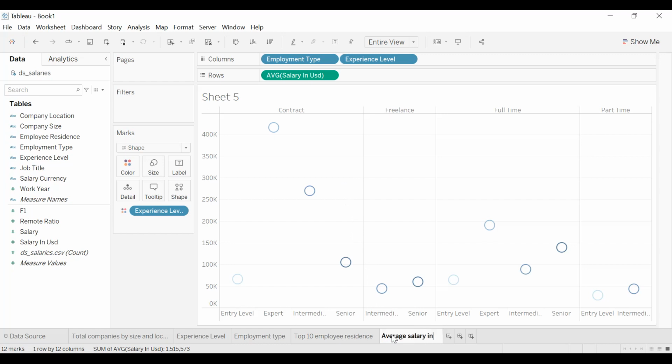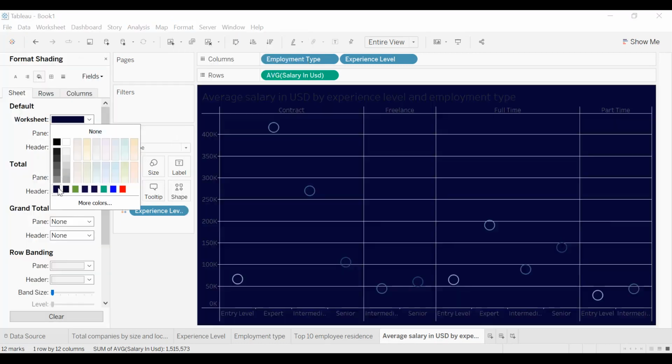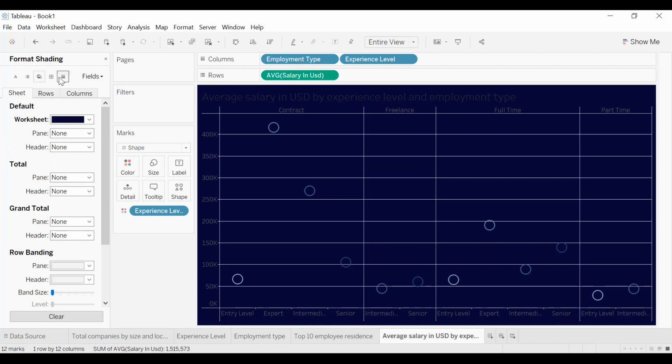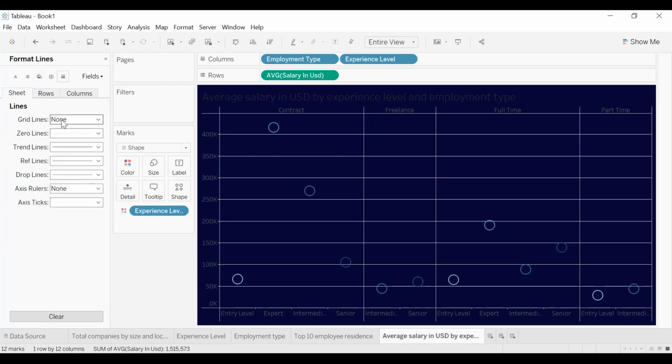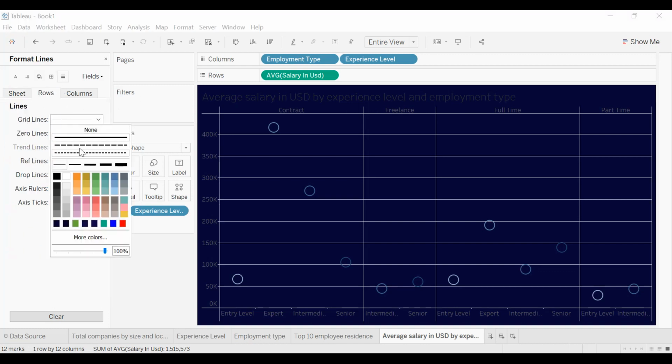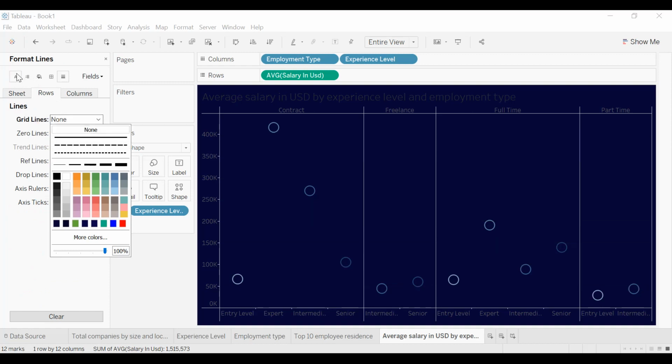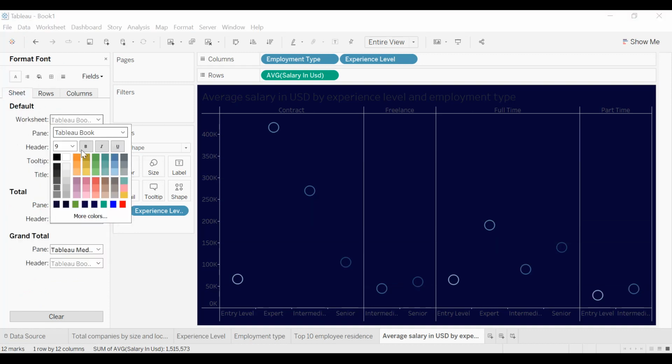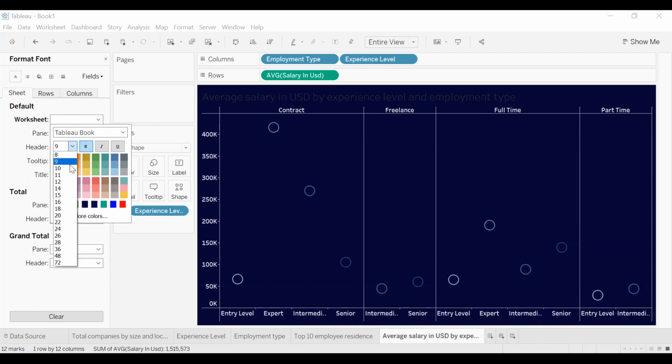Okay, next we are going to name our worksheet, so average salary, salary in US dollar, by experience level and employment type. Okay, so I'm going to format our worksheet, shading we select our color, for the grid line, so for the rows we select none. Okay, and for the sheet we select bold and 10.